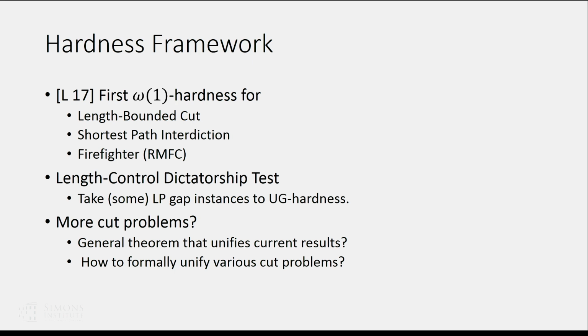What I really wanted is a general theorem that unifies the current results. So far, I just had to look at every problem individually, see their LP gap instance, and see whether my proof works there or not. But I really wanted a general theorem that unifies many problems. I was stuck, and the main reason is that I don't know how to formally unify various cut problems. These types of optimality results were known for max CSP, and CSP is a very good framework that unifies many problems. But for cut problems, I didn't know how to do it. So that's one personal goal.